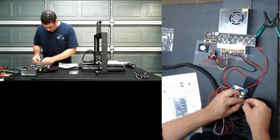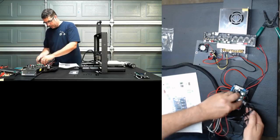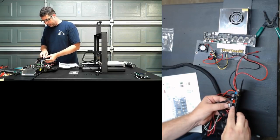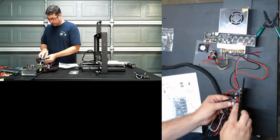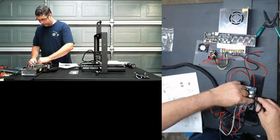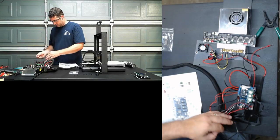Ray, a note on this. On the future design for this bracket, knowing exactly where this Z connector is at, it might be a good idea to build a standoff or something that supports this a little bit, so that it's not just floating loosely like that. Just because I feel the pressure as you're trying to put the connectors on, just into the Melzi bracket adapter.